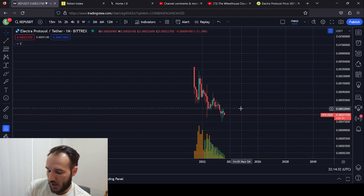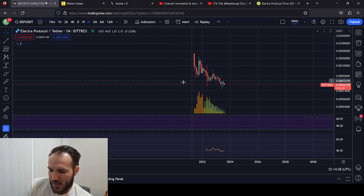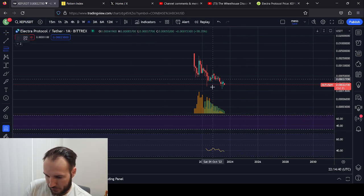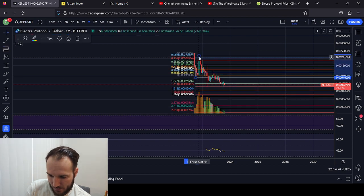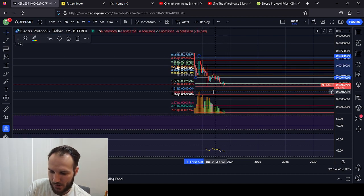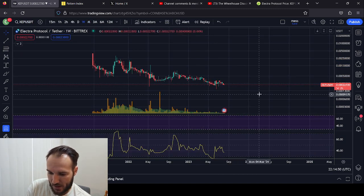Looking at it on a monthly, this thing's only been around since about the last bull market, and it's just had a straight shot down, and that's okay. So not a whole lot to go off of, unfortunately, and that's really not that big of a deal. But let's see, bottom to top, kind of bottoming around the 1414. Maybe it goes lower though. There's no real significance that we have bottomed yet.